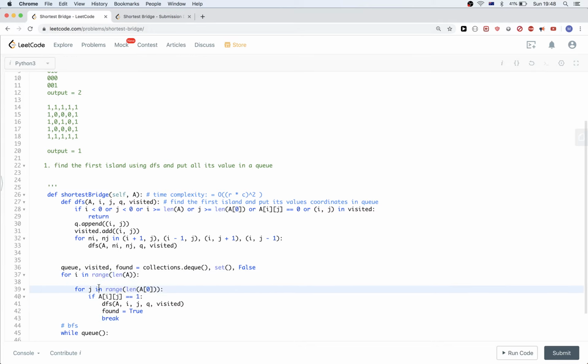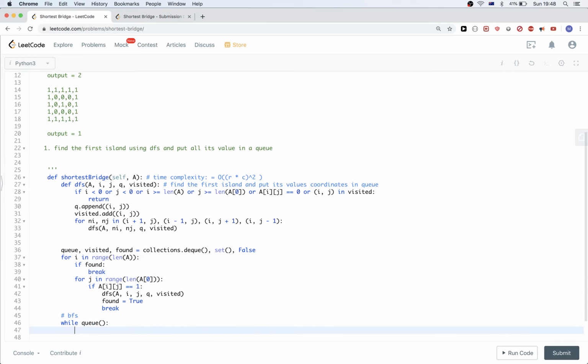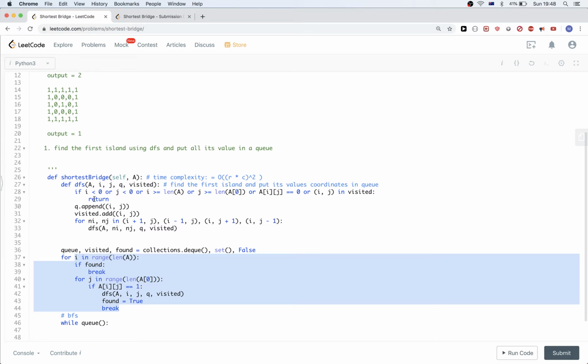And also when we break out of this loop, it will go to this loop, so we want that loop also to break. And so we would break here. And now that we did this, we found the first island.